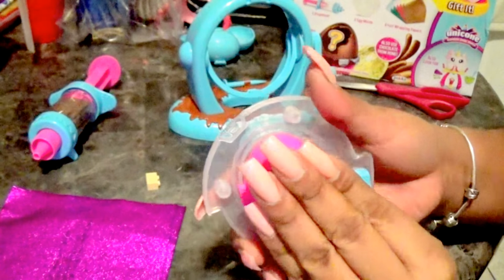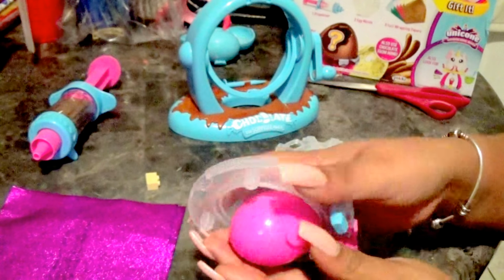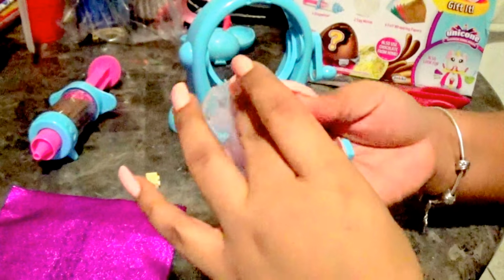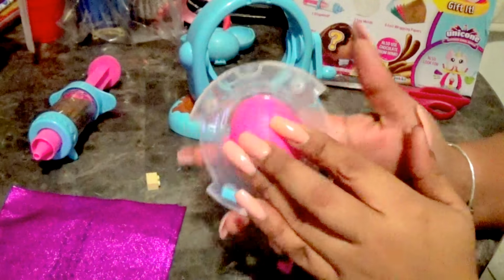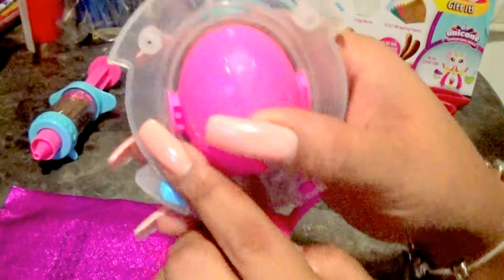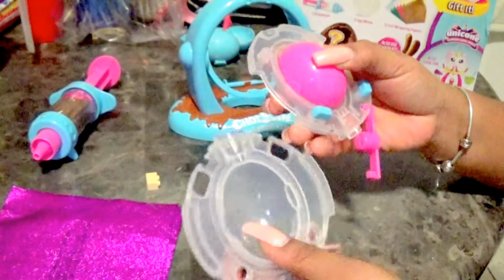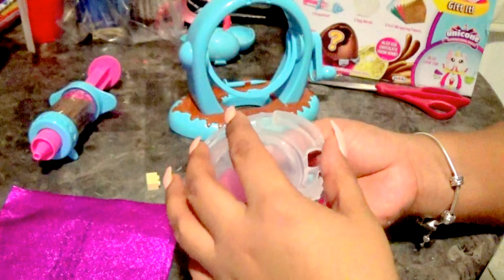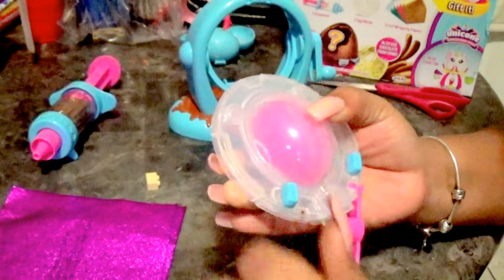Sorry, with nails this is kind of tricky, but I'll make it work. So you take the egg and lay it in there along the edges. Make sure that these ends are in there. Once that's done, make sure each opening is lined up. Then you take that and place it right back on the top like so. Lock it. Do not forget to lock it.